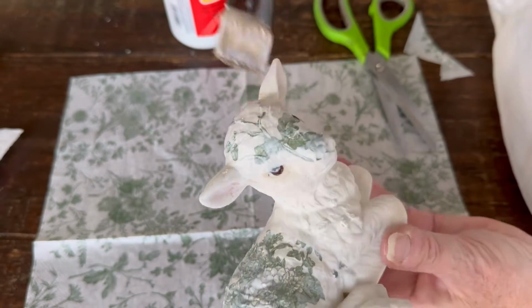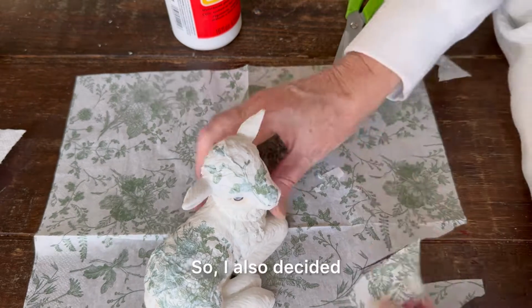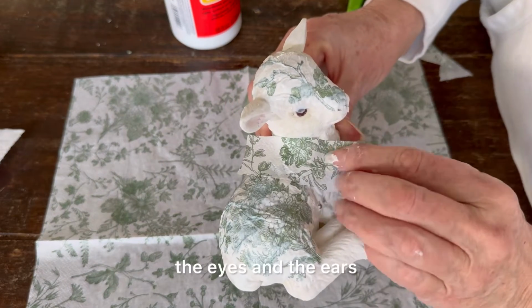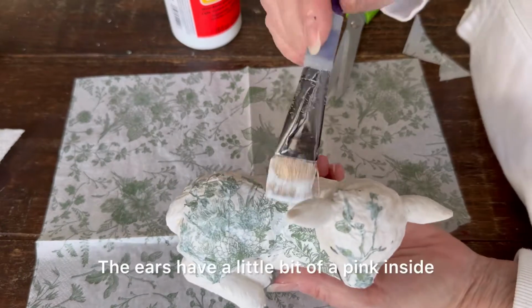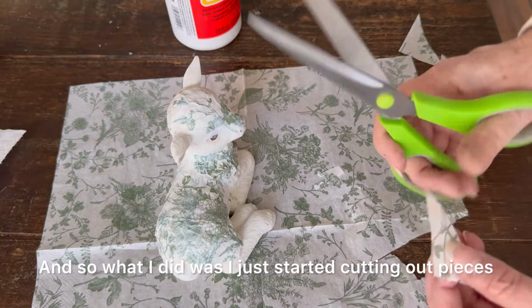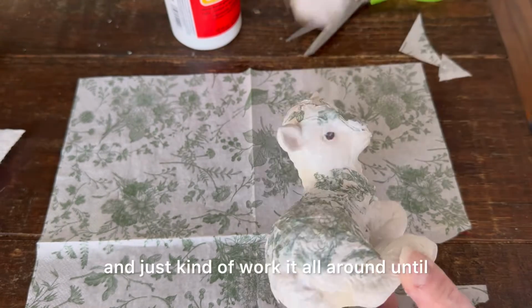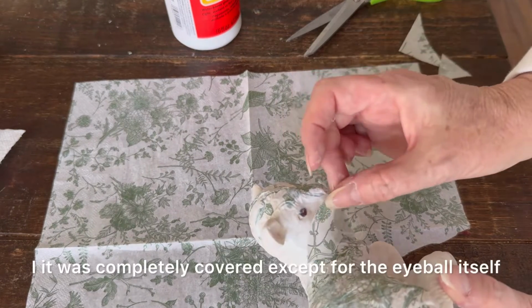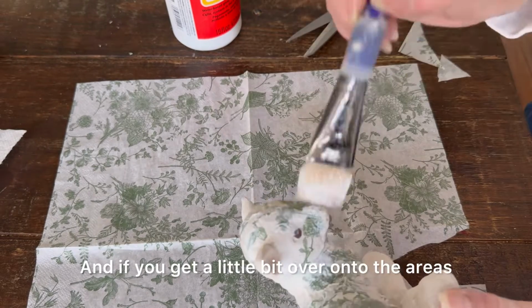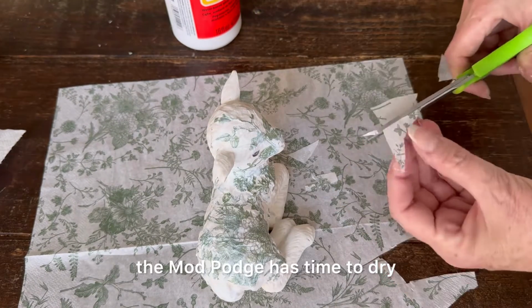I did not want to use large pieces because I knew that it would just not work. I also decided that I was going to leave the eyes and the ears as they are. The ears have a little bit of pink inside, and the eyes are just really cute. So I started cutting out pieces that I could put around the eyes and work it all around until it was completely covered except for the eyeball itself. If you get a little bit over onto the areas that you don't want, you can always scrape it away before the Mod Podge has time to dry.